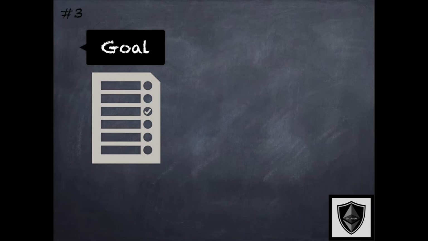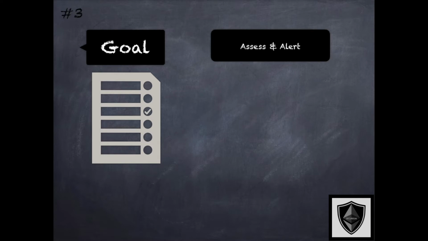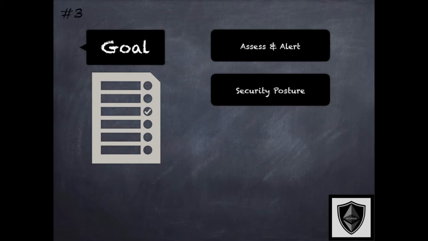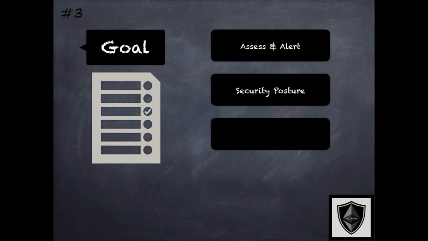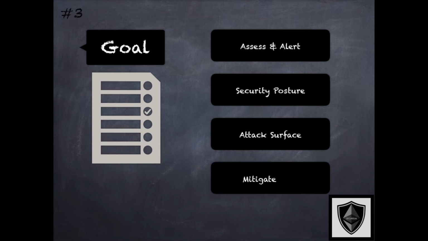The goal of audits is to assess project code along with any associated specification and documentation, and alert the project team of potential security-related issues that need to be addressed to improve the security posture, decrease the attack surface, and mitigate risk. This typically happens before smart contracts are deployed on the mainnet before launch, so that vulnerabilities can be fixed and verified to avoid exposure.